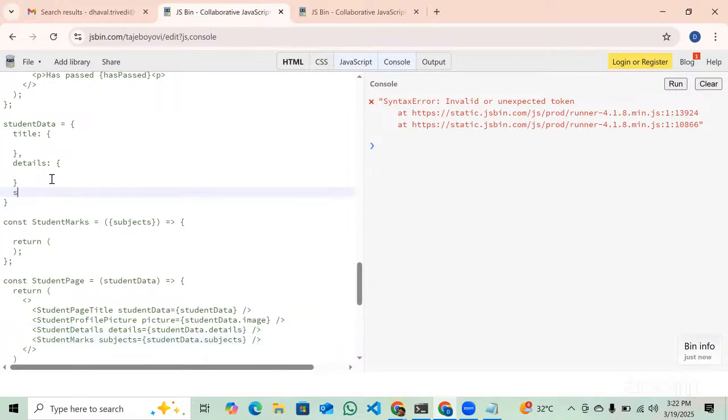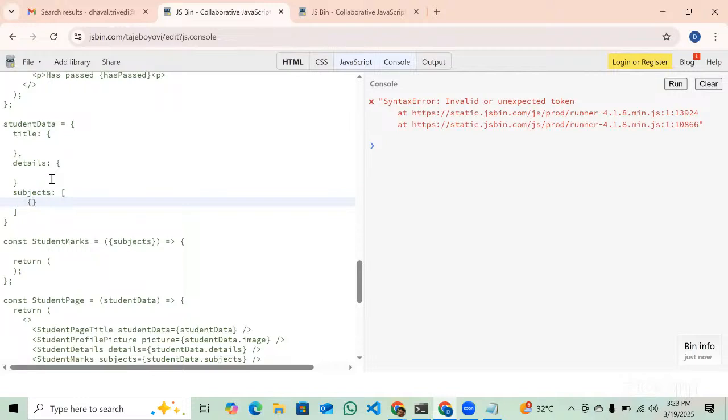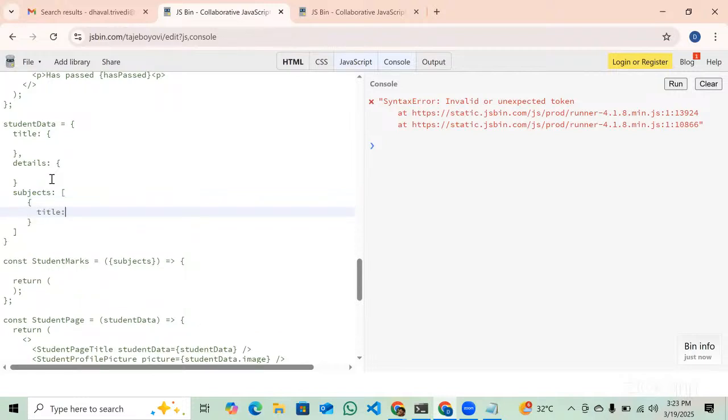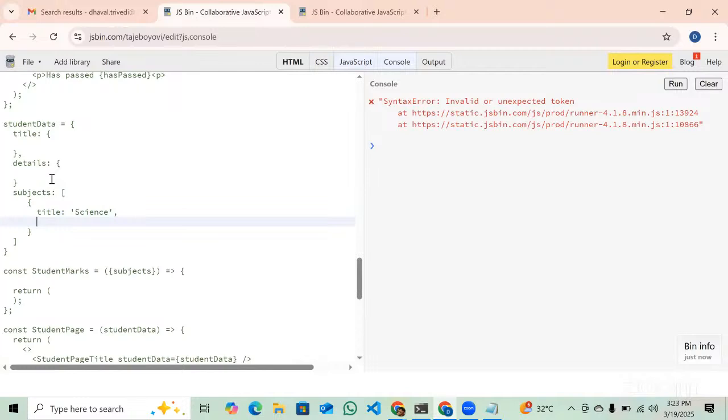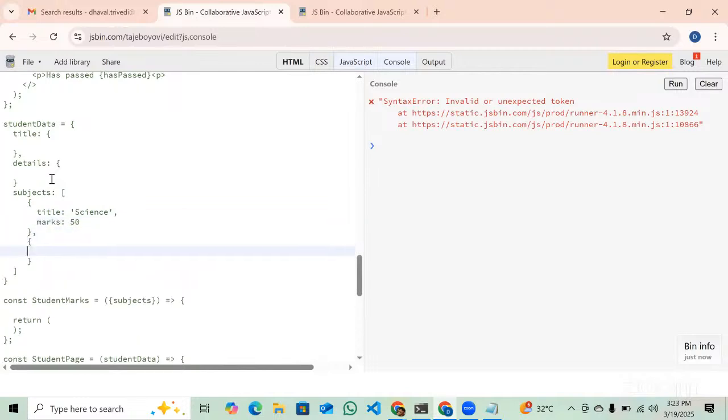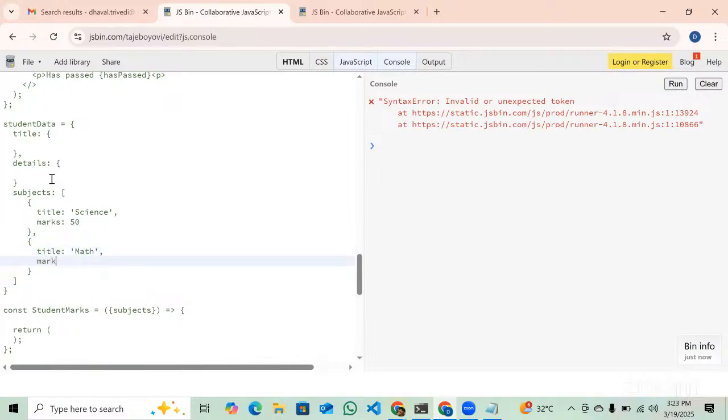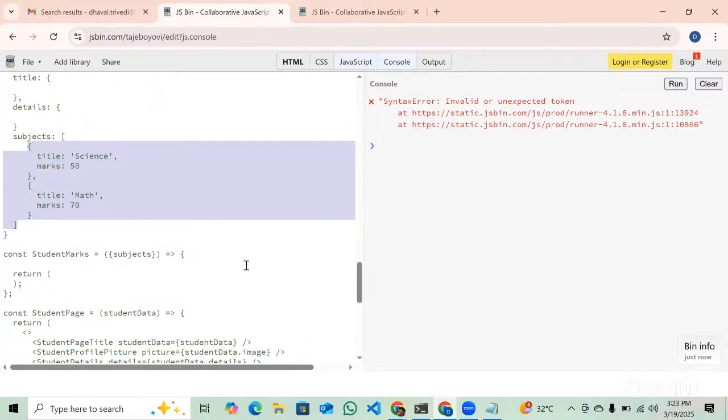Let us say subjects is like this: each subject has a title, science, and marks 50. Title, math, marks 70. So let's say this is the student data subjects. It's an array where we have details of each of the subjects, title and marks.